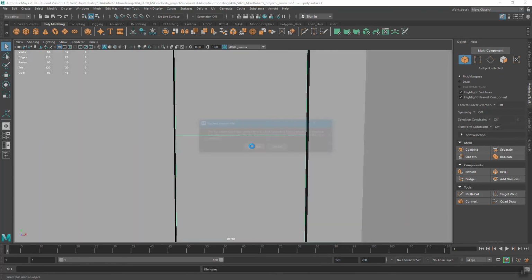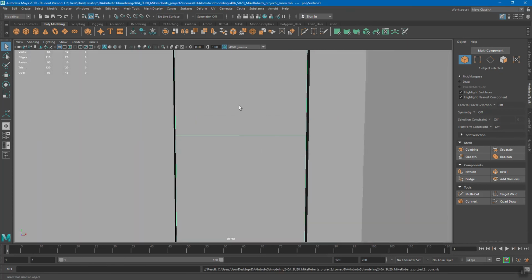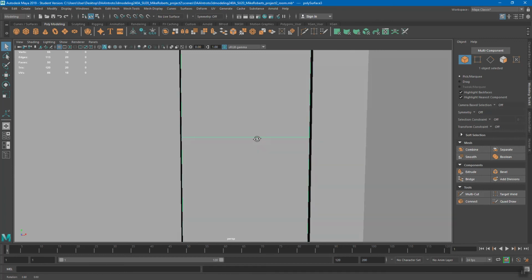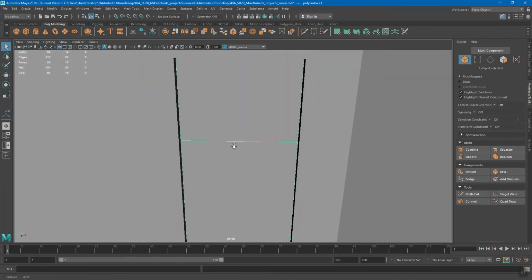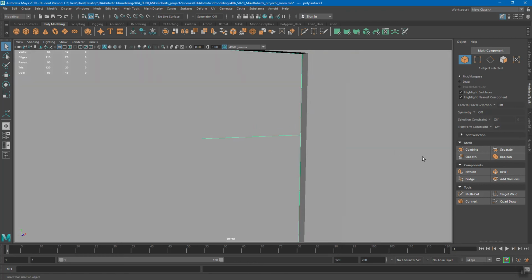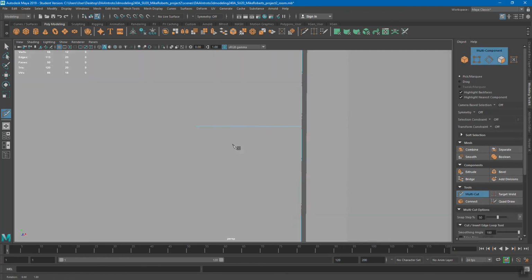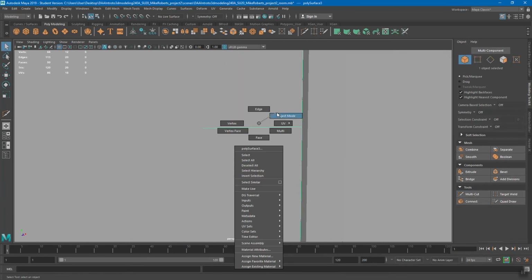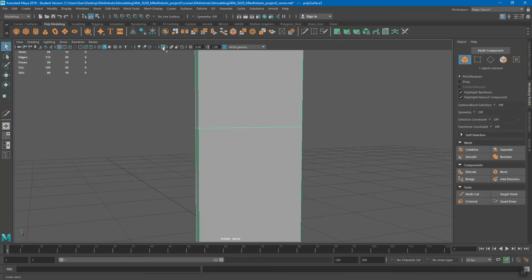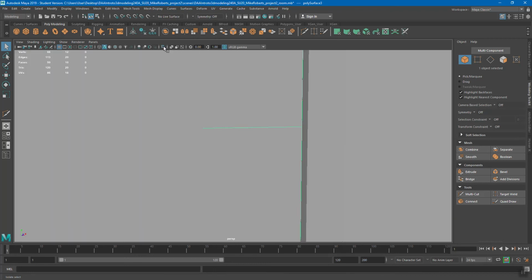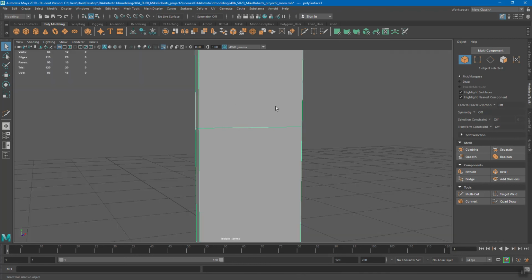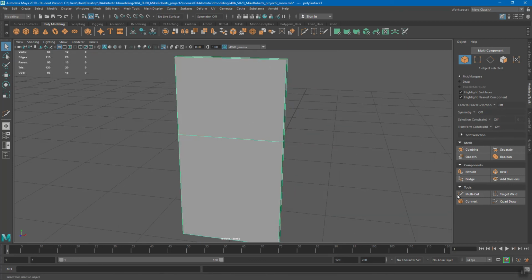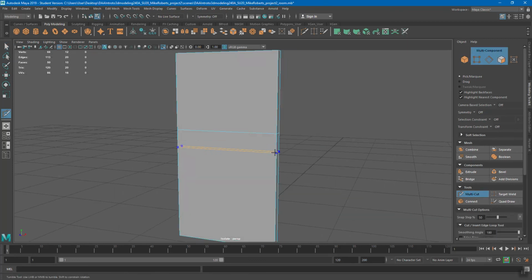Now that is not quite enough for our door, right? Doors often have that little paneling in there. And this is a cool way for me to show you that, right? So what I'm going to do is add a few edge loops to this doorway. So I'm going to go to multi-cut, and remember, if you want to make this a little easier, back to object mode, there is the isolate select button, right? That guy right there. It's a toggle, turn it off and on. And whatever's selected, it'll only show that. So I go to multi-cut, hold down control to put an edge loop in here.